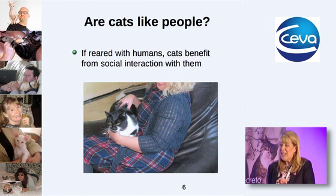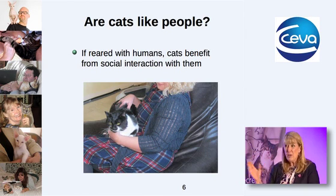Now, cats are not pre-programmed to know that it's brilliant living with human beings. We have to teach them that at the right time. And if we do that in the right way and all their associations with humans are positive, then they are ready to be fit for purpose companion animals. They get people. We're a bit odd, but that's okay because I get you and I realise you're safe, and the environment that we live in, again, a bit odd, but I know about it now.